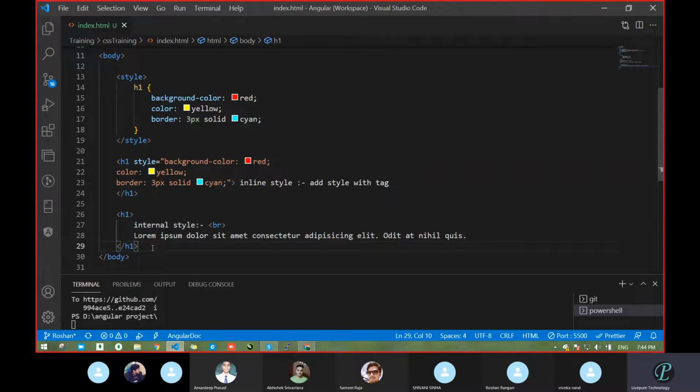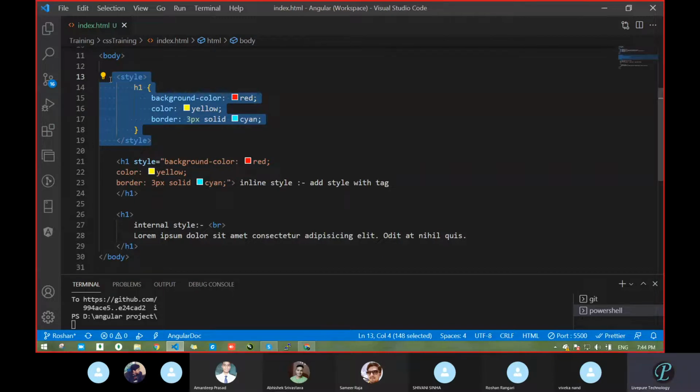So internal style means a style we write not with the tag, outside of the tag, where we pass a style tag and there we pass all the properties of CSS. Clear or not? Any doubt in this one?